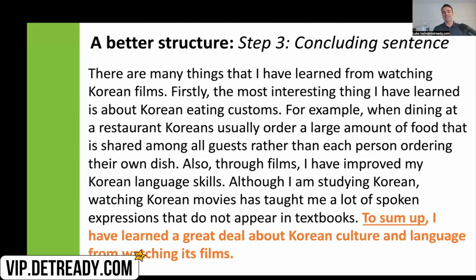And then step three is a concluding sentence. Here we just wrap up everything we've talked about. Basically, you use a linking phrase like to sum up, in conclusion, all in all, and then you basically paraphrase the introduction, the topic sentence. You rewrite it in a slightly different way.